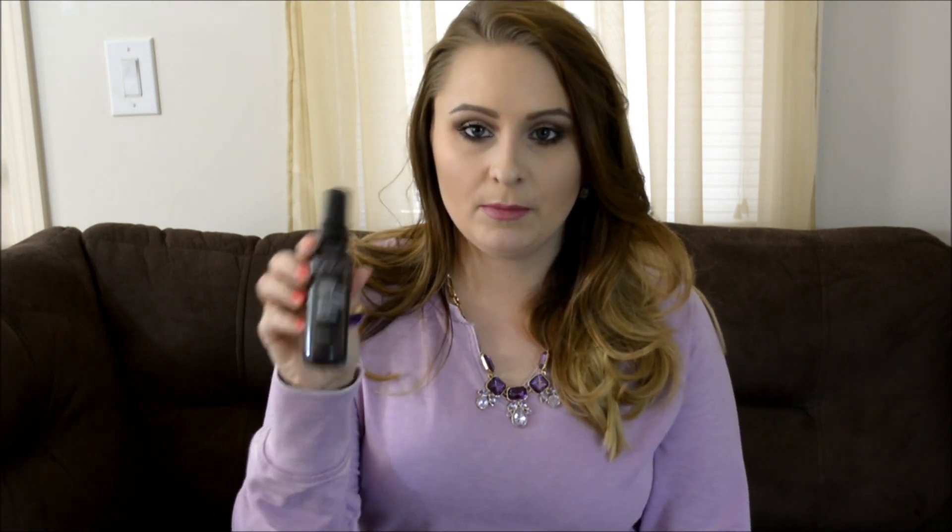I did order another Avon makeup setting spray just because I like to have a million things in stock. I still have another one I haven't even opened and I'm not even done with my other bottle yet. But I really like this setting spray — I totally recommend it if you do not want to go and spend like $30 on the Urban Decay one. This spray does work. It holds your makeup in place — it's almost like hairspray, to be honest. I do wish it had more of a misty sprayer because sometimes I get little wet spots on my face. But I love this stuff and I think it's going on sale for $6.99.